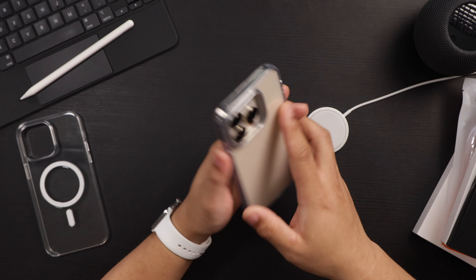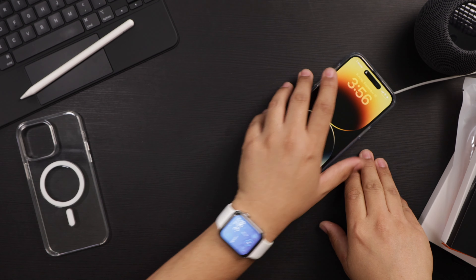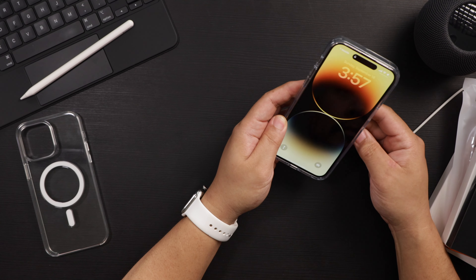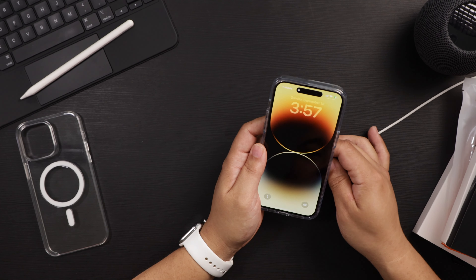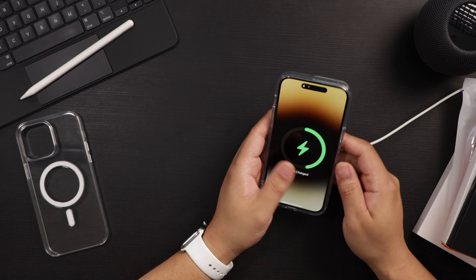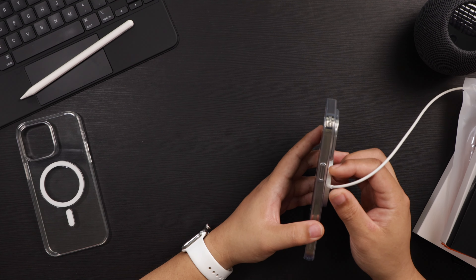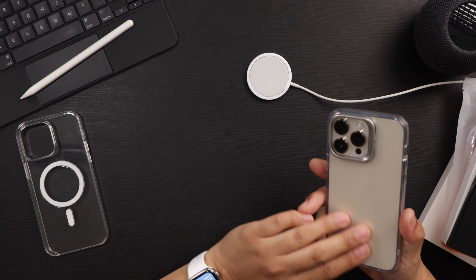There is corner protection with air bubbles, so your phone should be moderately protected from drops. This case doesn't have MagSafe, but it should still be usable with a MagSafe charger. And there it is — it's compatible with the MagSafe charger. The only thing is, since it doesn't have MagSafe, you won't be able to use it on a MagSafe mount. The charger will work, but you'll have to find the sweet spot because it won't snap there like it will with a MagSafe case.